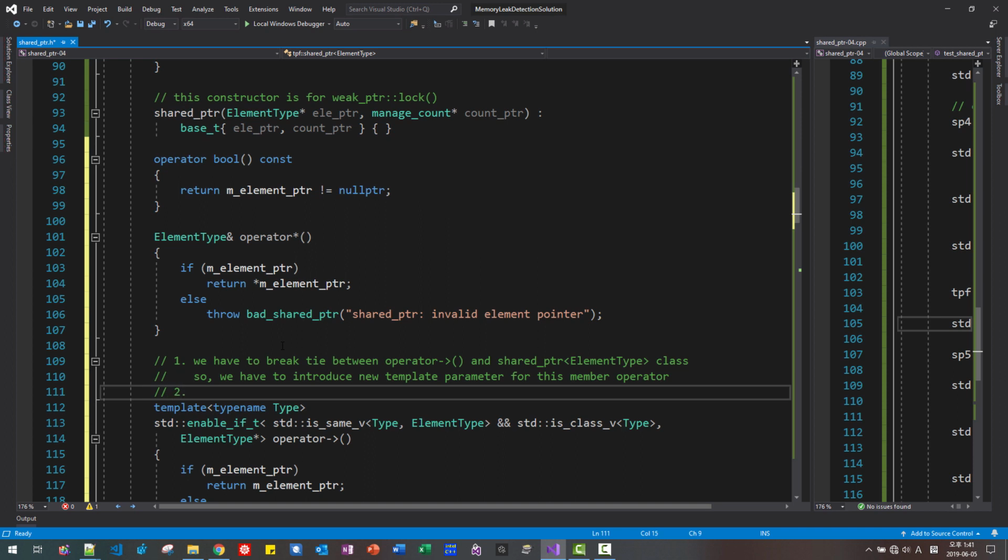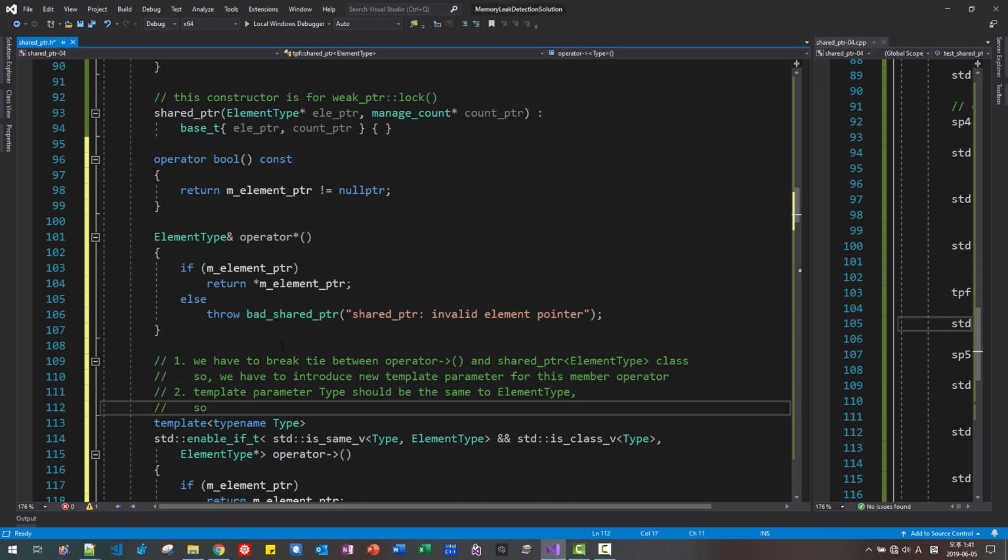Second, template parameter type should be the same as element type. So we test std is same T type element type.